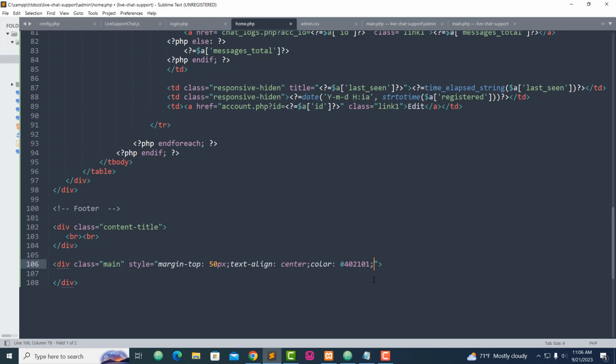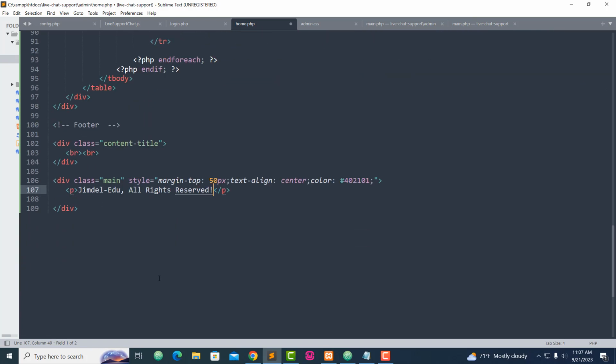Okay, footer, and inside of our admin dashboard, we need a footer. Okay, also I'm going to call the admin template footer.